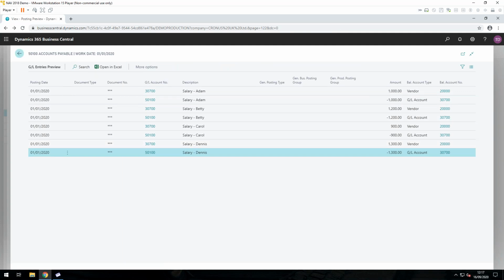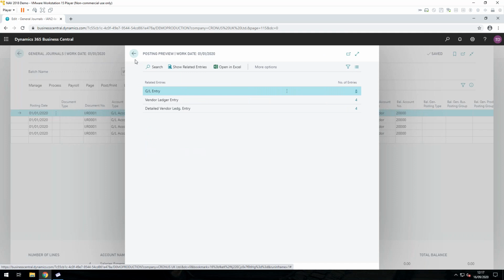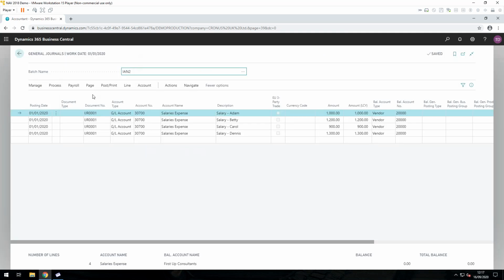You can double check your work, make sure you're happy. And if you are, then you can post. If you've made a mistake, you can come back and fix it and say, whoops, it should have been negative numbers this side and positive that side. You can fix it before posting. So that preview posting is a really powerful tool. It is available on all of your journals. I would encourage you to make use of it if you're at all in doubt about anything you're posting.